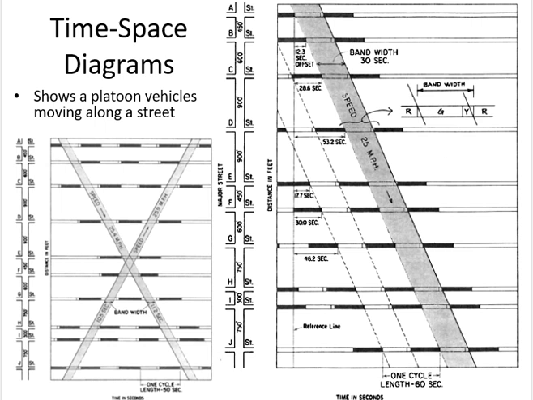450 feet is between the two intersections, and then we have this small width as well. So the total distance is 450 plus this width, divided by the speed of the vehicle. They got a time of 12.3 seconds. So after the first intersection becomes green, the next one should become green after 12.3 seconds. So from the reference line I go 12.3 seconds forward and make the next green.